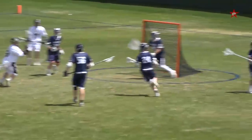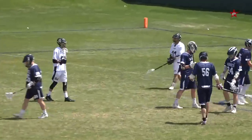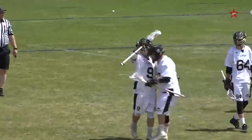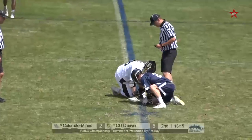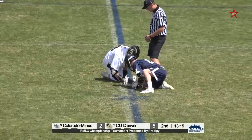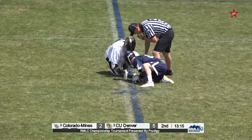Yeah, I mean, gets a little give and go. Gets the give and go, and he's all alone. Three yards above the crease. And Exton, just to have that killer instinct, just to know, give that ball up and then go right to the cage. And his teammate knew he was there. He knew that Bo would have that instinct.